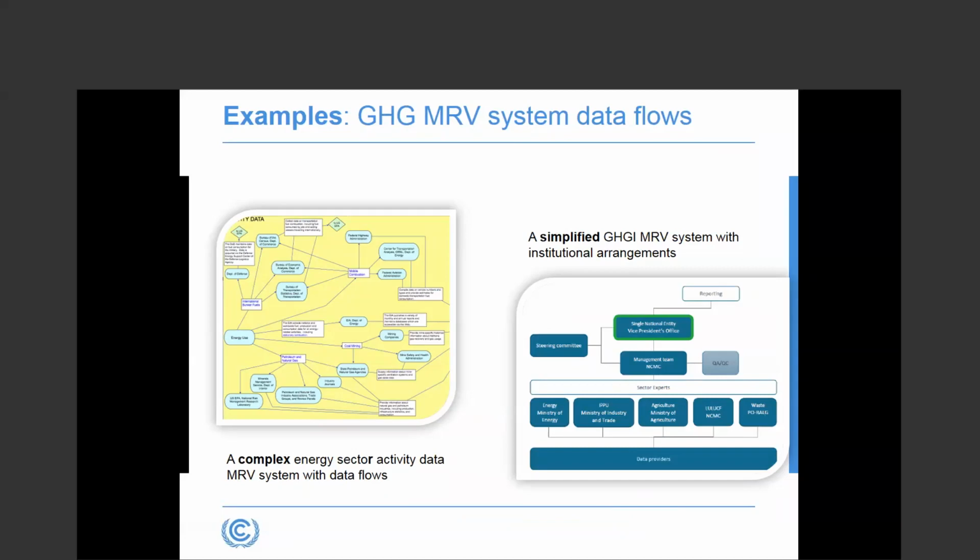For example, in the US EPA diagram on the left, it is not clear who submits the data on mobile combustion to the 5 different agencies in the picture in the first place, or which company or agency collects the data about coal mining. In the example from Tanzania, on the right-hand side, it is not clear whether the sector experts sit at the various government agencies, for example, the Ministry of Energy, and what their role is. For example, do they collect data from external providers and do preliminary data processing? Do they calculate emissions from each sector?